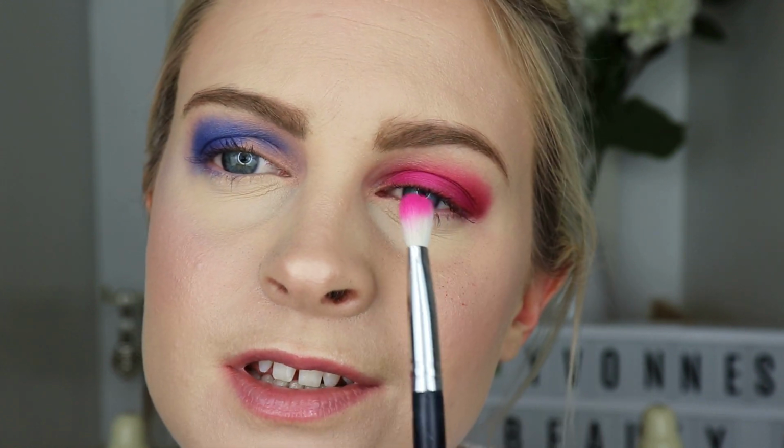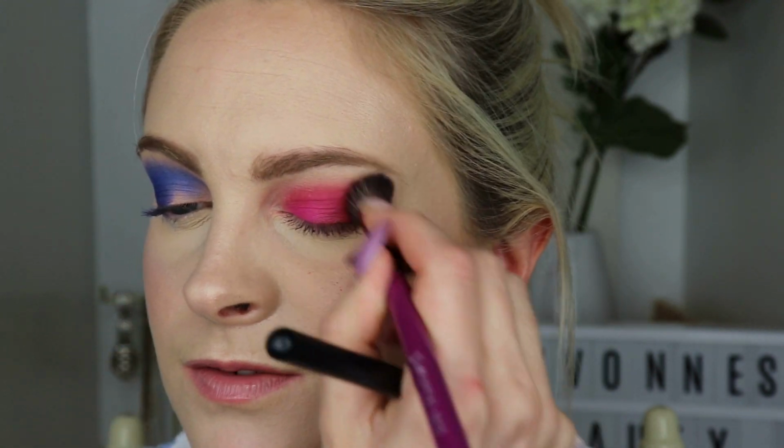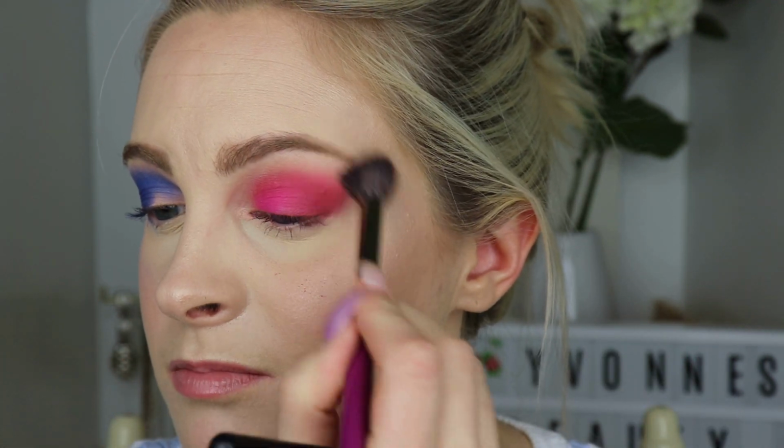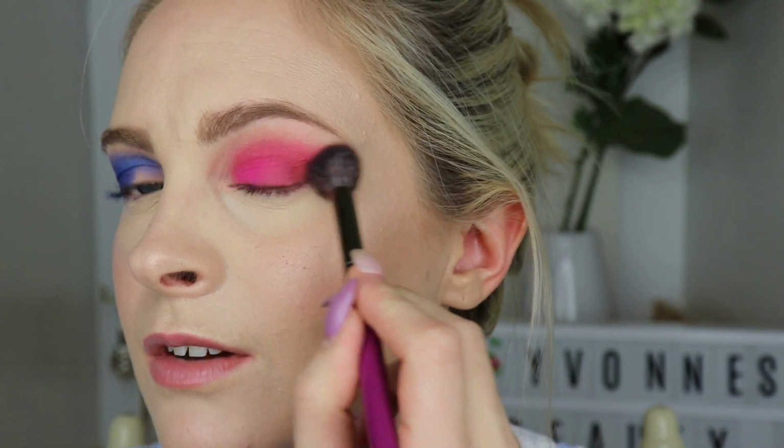The colours have blended into each other, although you can still see a difference there versus the inside. That might just be my technique, the technique that I've used. I definitely need to diffuse this out a little bit. That bone colour there actually would probably be good to blend those edges out. I might do that.